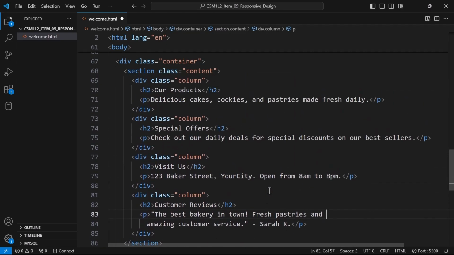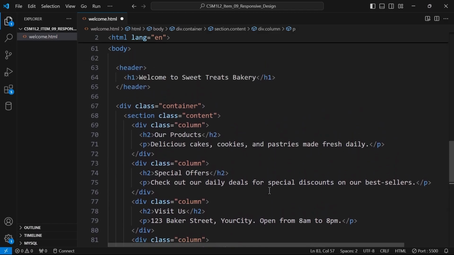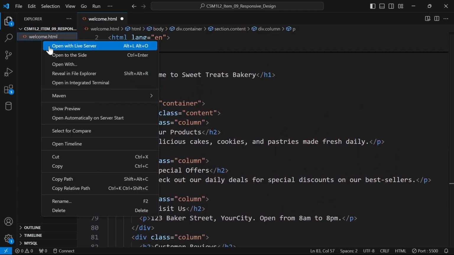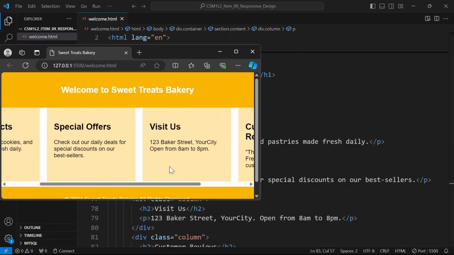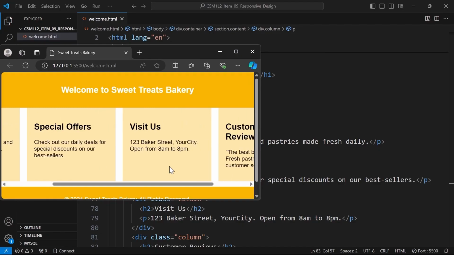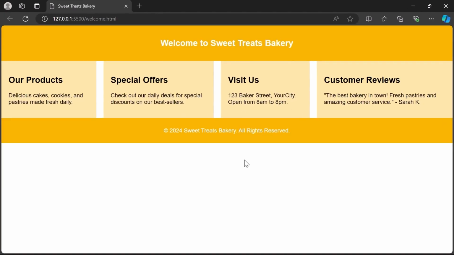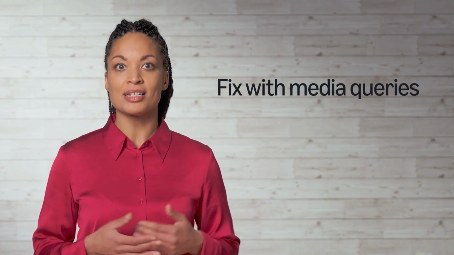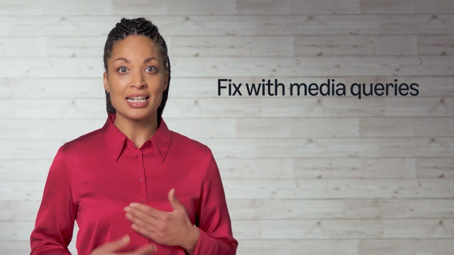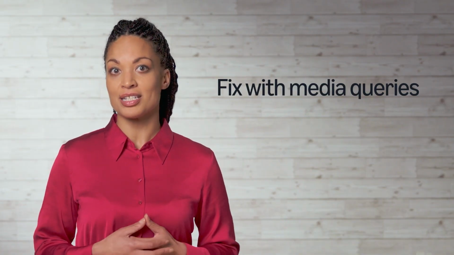Currently, all the sections are displayed in 4 side-by-side columns on every screen, including mobile devices. While these appear clearly on standard screens, on smaller screens, this 4-column layout may feel cramped, squishing the content horizontally and making it difficult to read and navigate. However, there is a solution. Media queries can be used to adjust the layout based on the screen size. This will enhance the user experience across devices.